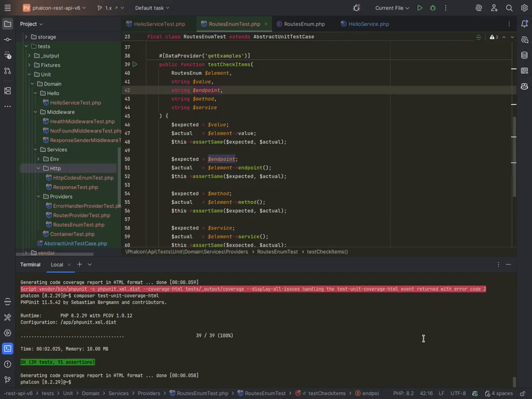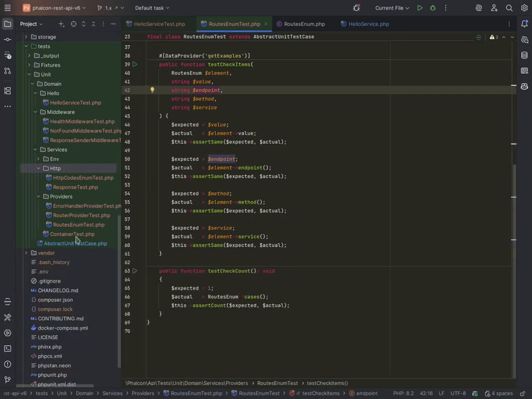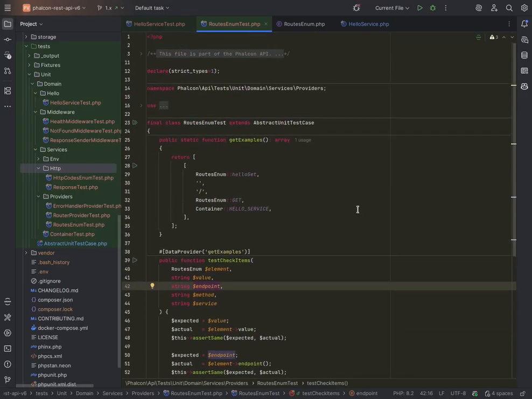There's also test-driven development. Many books have been written about this, and the pure test-driven development is when you write the test before you write the code. So in our case here, if I wanted to write, let's say this one here, the routes enum test, I would have had to think about what my enumeration should have, and write a test.